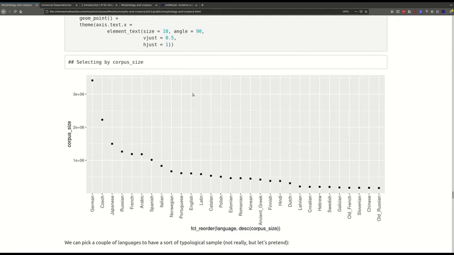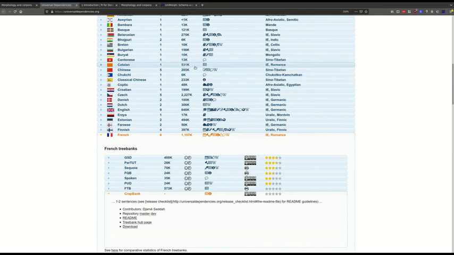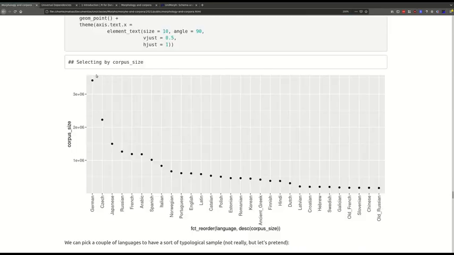This is the distribution of corpus sizes in the Universal Dependencies. If you aggregate the number of words and then plot them from the most frequent to the least frequent, you get essentially a Zipfian distribution. So corpus sizes in a repository like the Universal Dependencies repository follow a Zipfian distribution, which I think is quite interesting. It also shows you that this is not a thing about language, but more about power laws in nature.